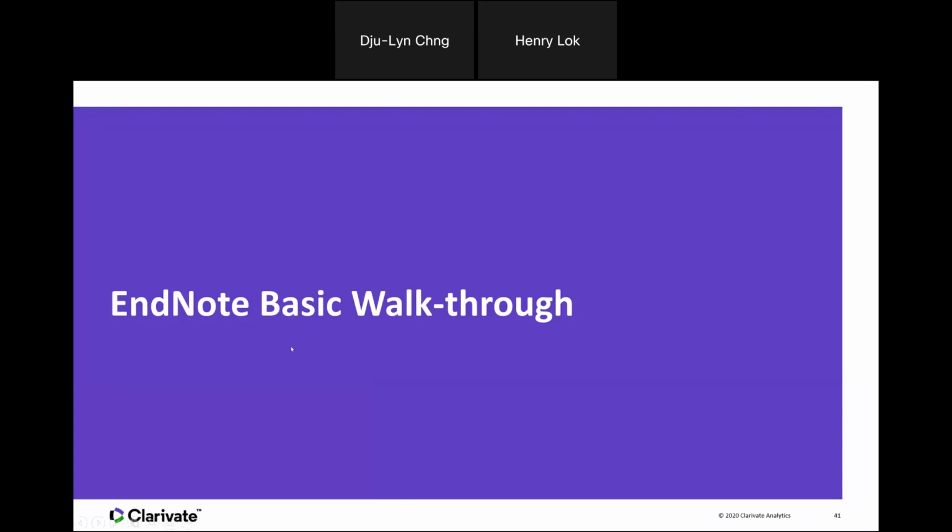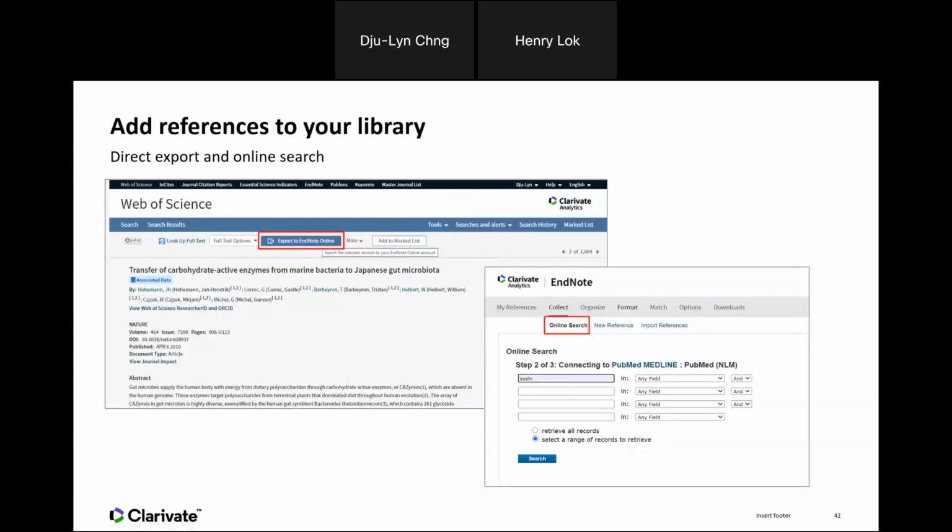All right. So as part of your subscription to Web of Science and Journal Citation Reports, UMP users will also have access to EndNote Basic. So you would have the EndNote online version. EndNote is a way for you to manage your references. You are able to add references to a list, group them based on certain criteria into folders. You can also download a plugin called Cite While You Write, so that you can write your manuscript using this feature, which helps you to organize your references on your Word document itself.